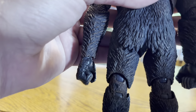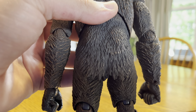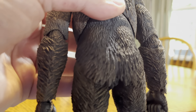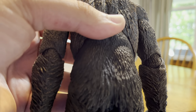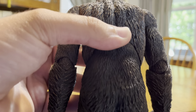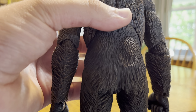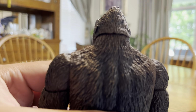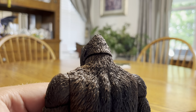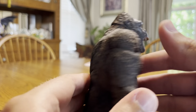On the back, he has sculpted butt fur from behind. Nicely dry brushed orange brown hair. Light brown and dark brown, different tones of brown. Dry brushing, reddish brown and orange brown on the back. Different shades of brown all over the body.